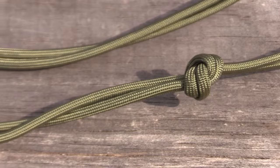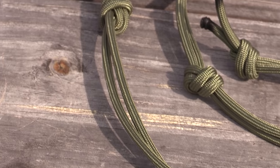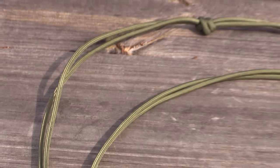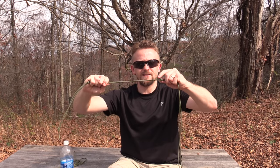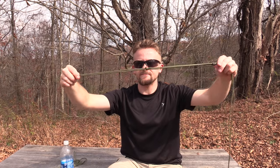Now you can put as many knots as you want to into your strand, but the thing is, each knot will take up a ton of cordage. You would be surprised at how much slack is taken up for each knot. So if you want to put, say, a knot every 6 inches, you better increase the overall length of your paracord. Okay, so going on to the third knot now. Doesn't have to be perfect. Roughly every foot or so.